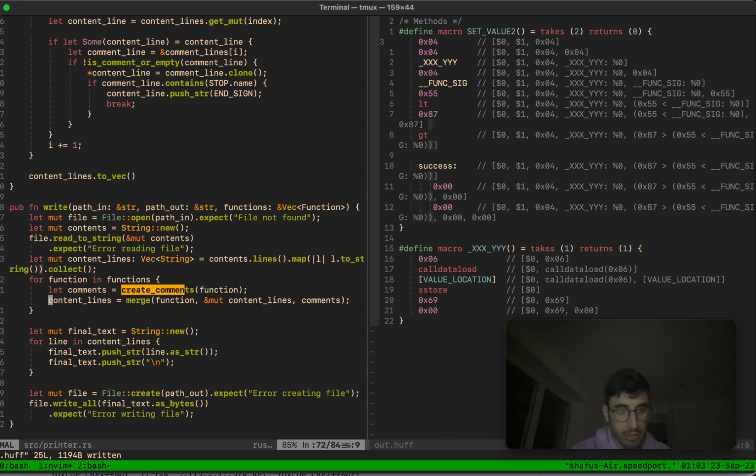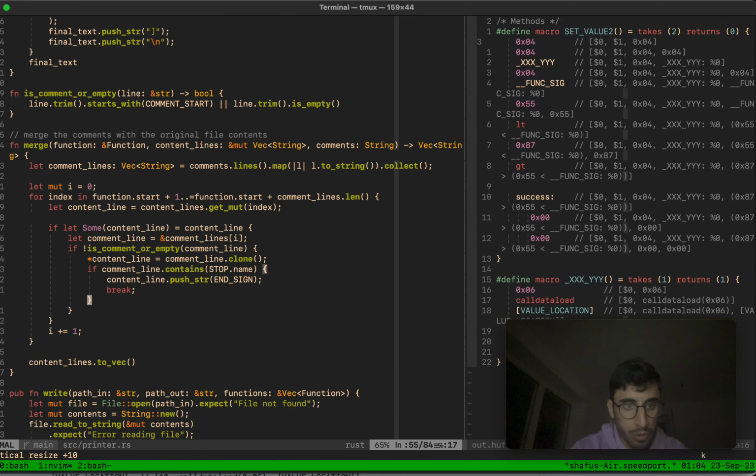And this creates the content lines for each function. And in the end, we iterate over each line in the content lines to create the final output text. And this is what we write into the new file, or the old file, whichever one you prefer. For debugging, I just always create a new file, so I don't overwrite the old one.